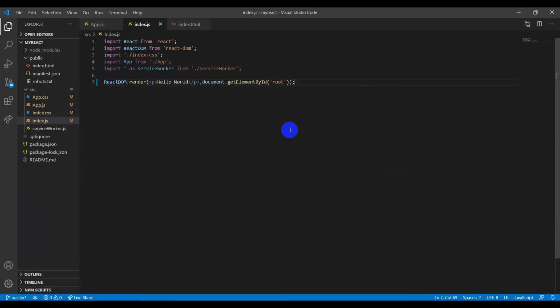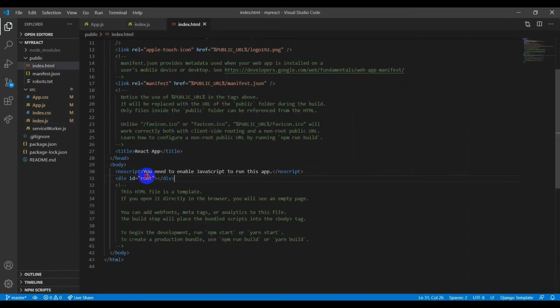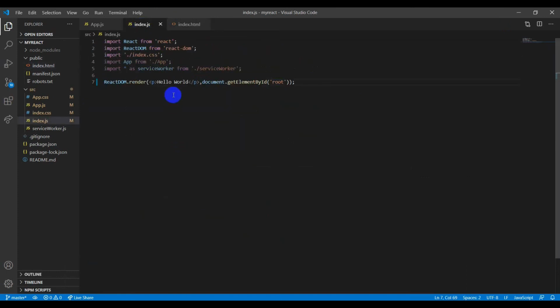As we have discussed before, render is the function which is used to get the HTML page. Here in the render function, I have given a paragraph with Hello World and I am getting the element with id equal to root, which is in the index.html file. This paragraph is set into the div whose id is root. This is how React works. Whatever you give in the index.js file will be rendered in the HTML file.